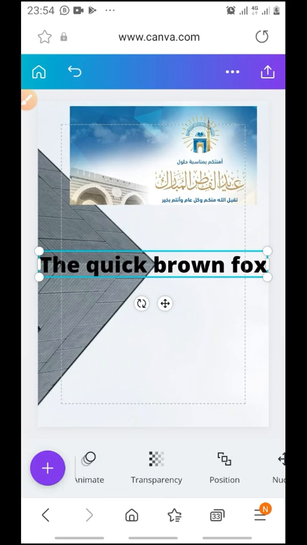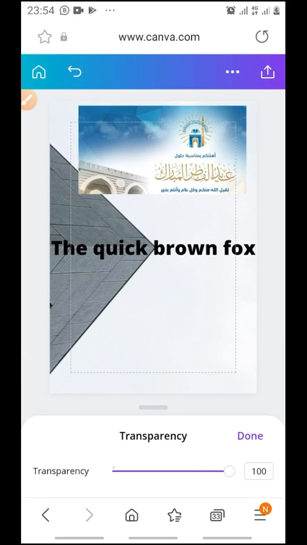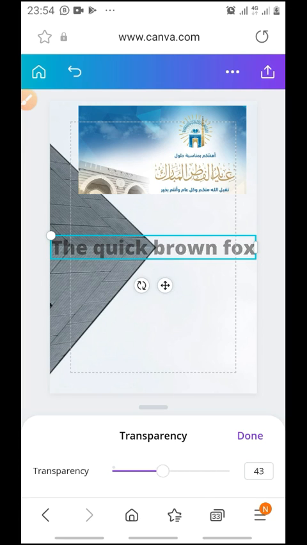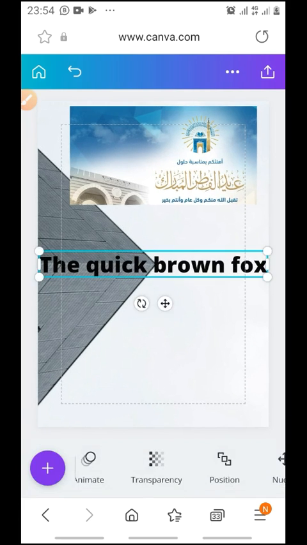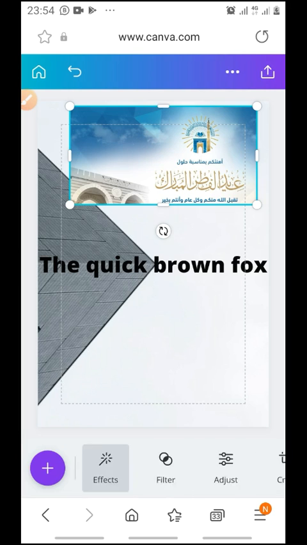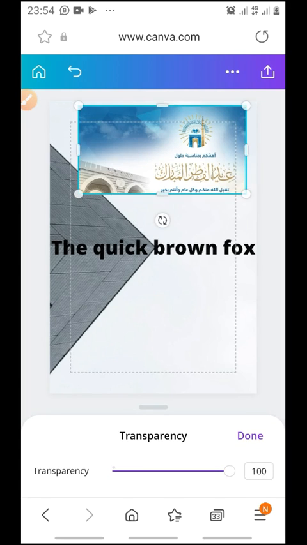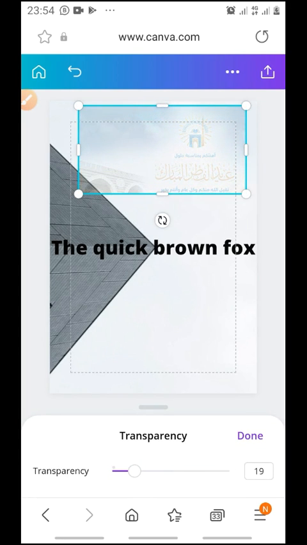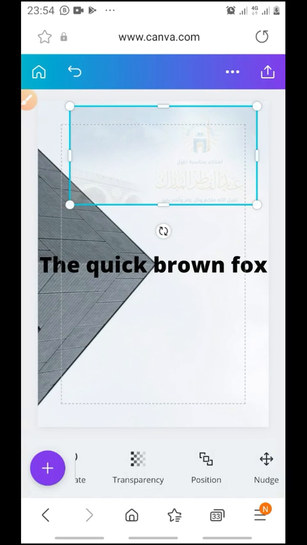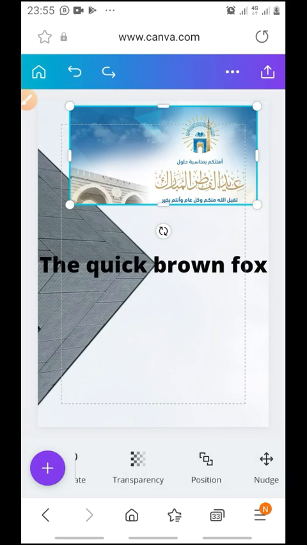You can decide to animate it. You can change the transparency. If you click on transparency, let me explain transparency. It's all about opacity, how faint you want your item to look. Can you see that? And that applies to pictures too. Transparency will reduce and increase the opacity of your picture just for you to achieve a very nice design. Can you see that? So it depends on what you want to achieve per time, that will determine what you do.